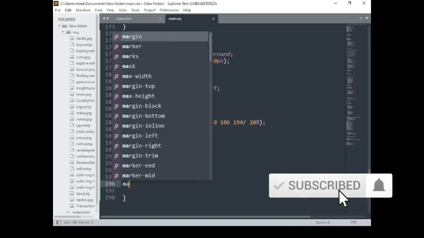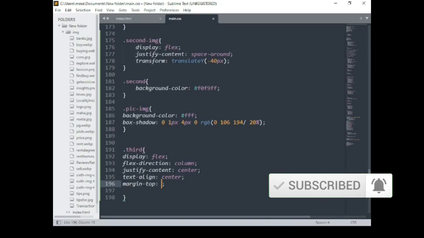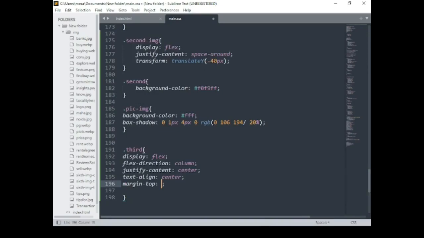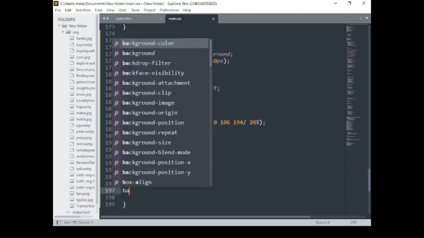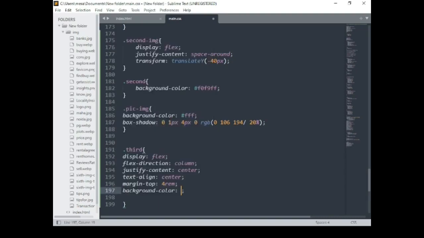Margin top, I'm going to push it 4 rems. Then background color, we're going to give it as FD.